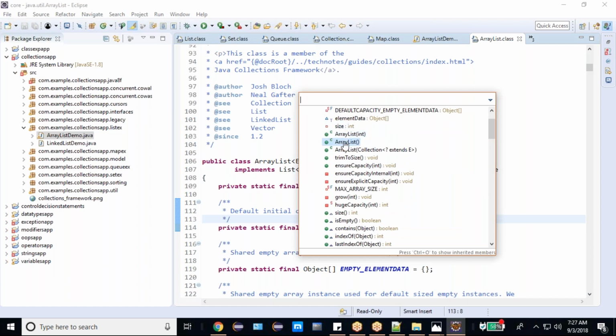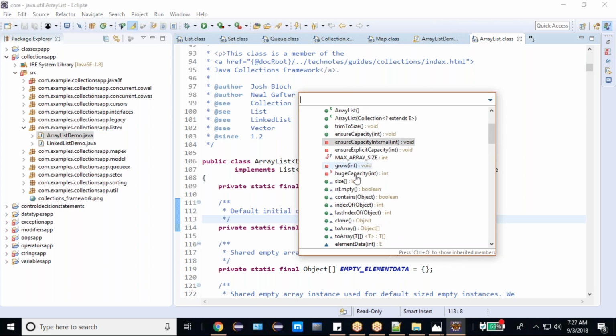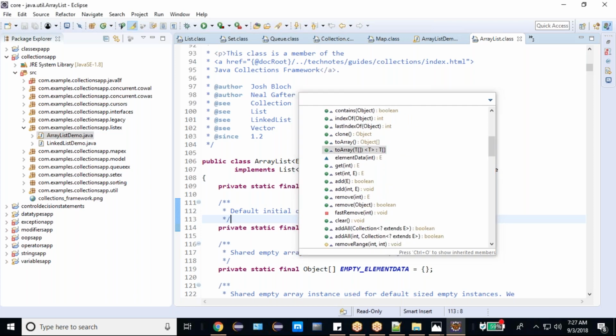One is ArrayList, one is ArrayList with a parameter, and ArrayList with a Collection. These are the three constructors, and you have to go through the methods: the methods defined in List which we can use in ArrayList, and the extra methods defined in ArrayList.